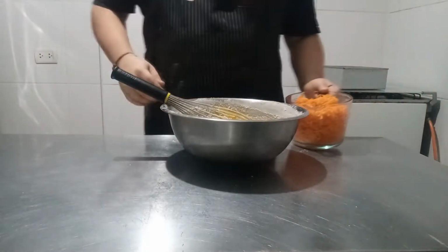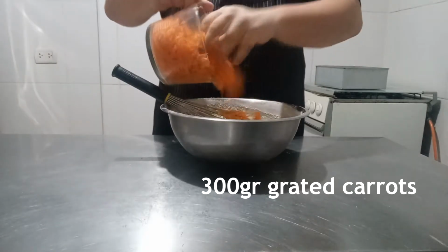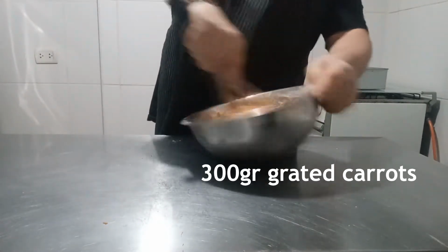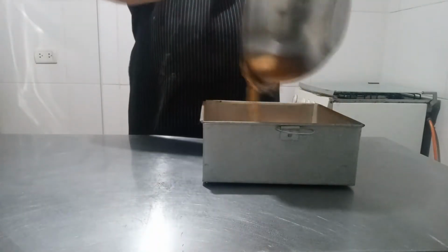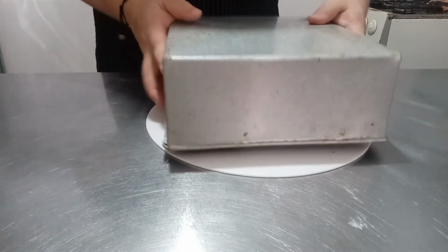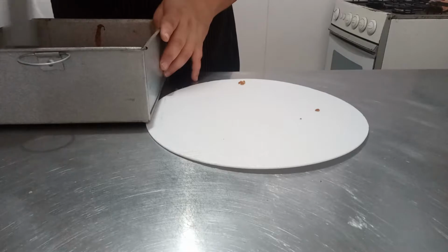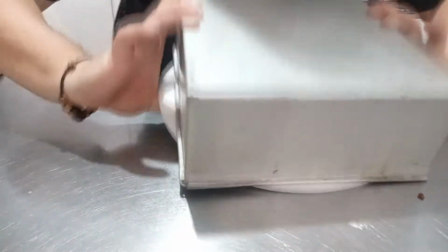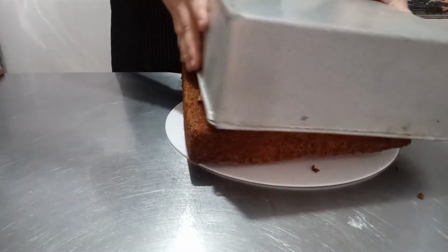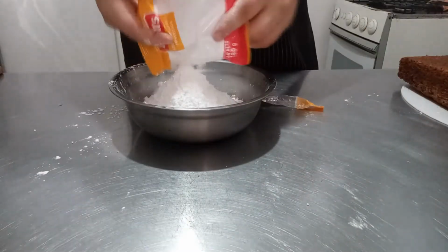Now, this is completely optional, since I love carrot cake. Just add some grated carrots into the mixture and integrate them, and it is finally ready for the oven. Now that it's done, just let it cool for a couple of hours, or I recommend overnight. Now just take it out of the mold, carefully. And then we can go for the icing.